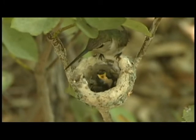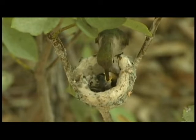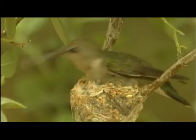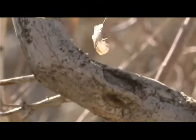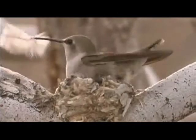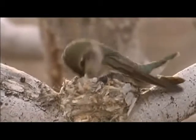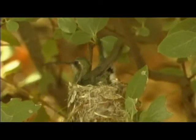The hummingbird's nest is a masterpiece of art. The female is the artist. She uses fern fuzz, dandelion seed down, and other plant felts. The exterior is adorned with lichens and fastened with spider webbing. The interior is lined with the softest down available. No one teaches her the art of nest building. It is a God-given ability.